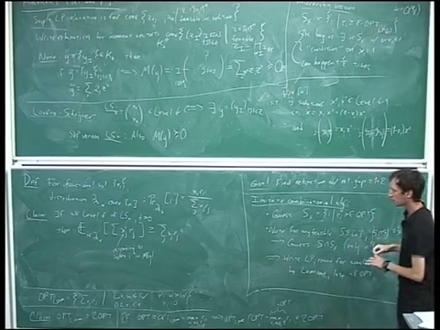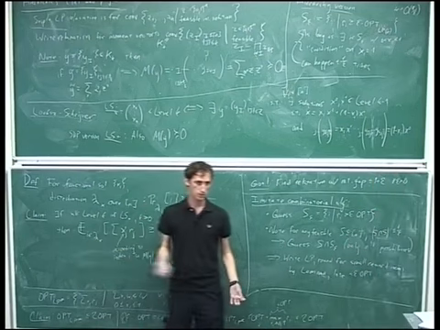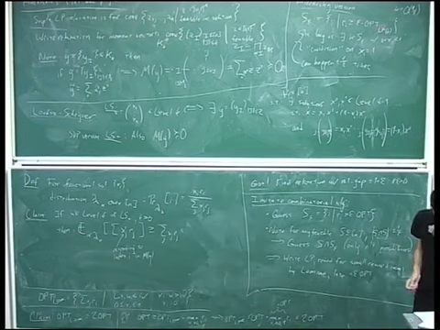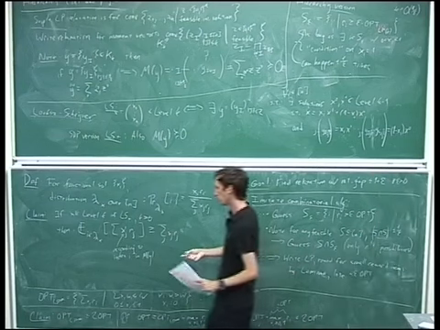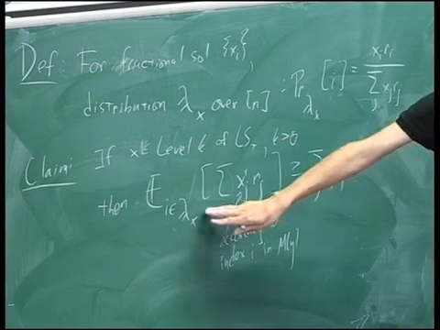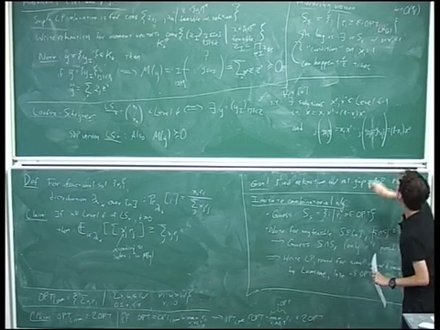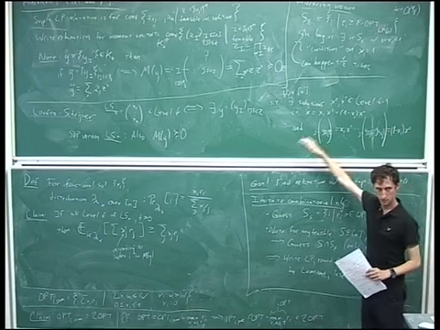The problem is that this is some weighted average. This is not for all I. This is for certain i's. So what happens is that in some cases, it might be that the indices that we really want to condition on are not the indices in S epsilon up there, but they're in the other set.